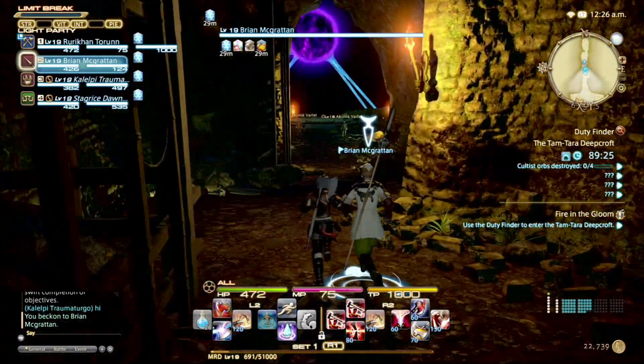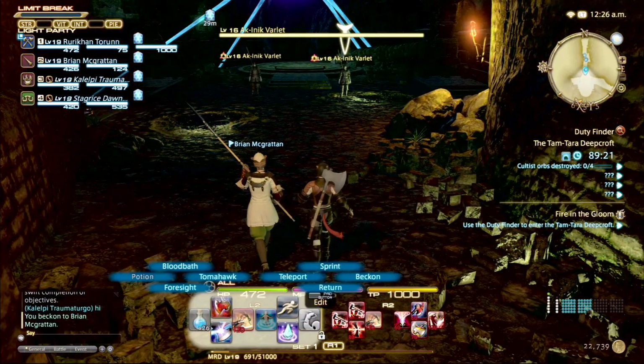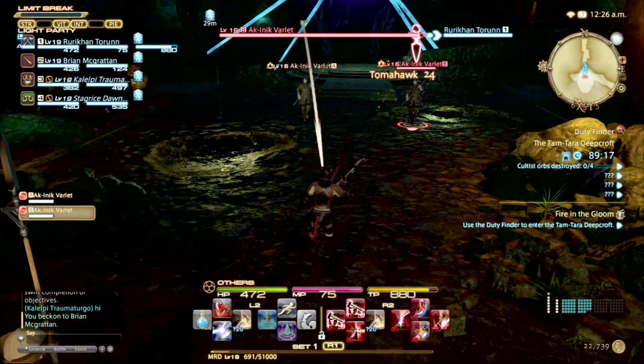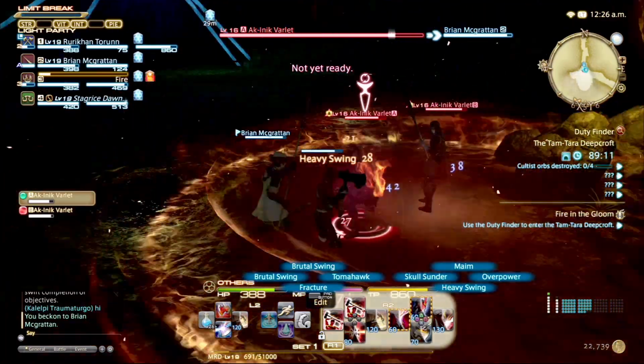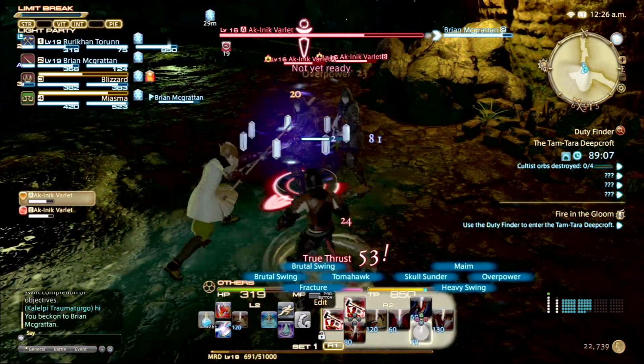I even beckoned this guy because I had the beckon thing because of a mission that I had to do. So we're getting started here. Going to be tossing some tomahawk action in there, and still doing the exact same rotation that we did last time for most of the pulls. Going to do a little bit of overpower here just to make sure that we get the aggro on both these guys.